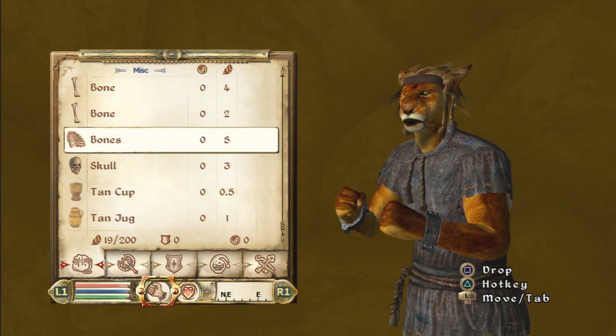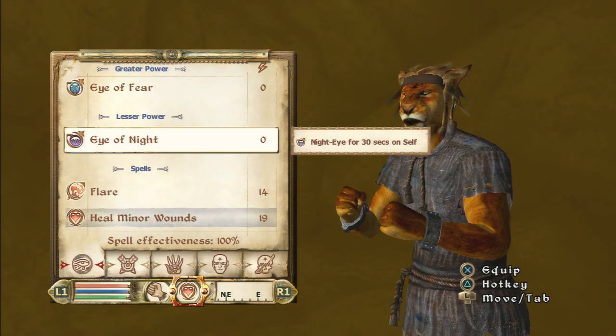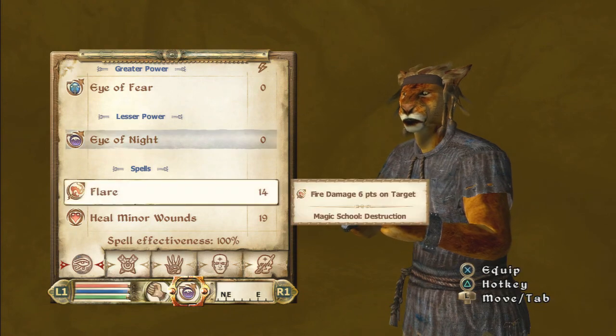Okay, well, I have this stuff, which does not help. Ooh, wait. Oh, that was heal minor wounds. Fire damage. Night Eye. I kind of want that. Okay.